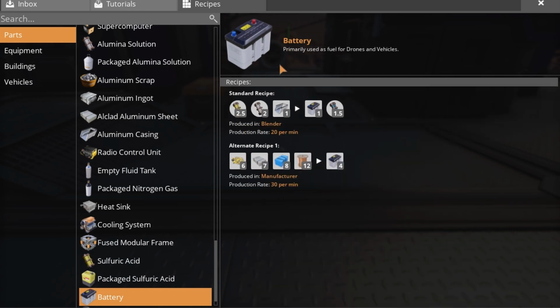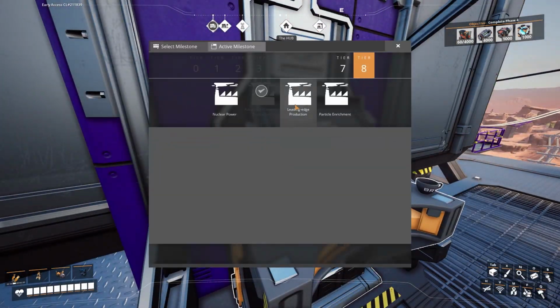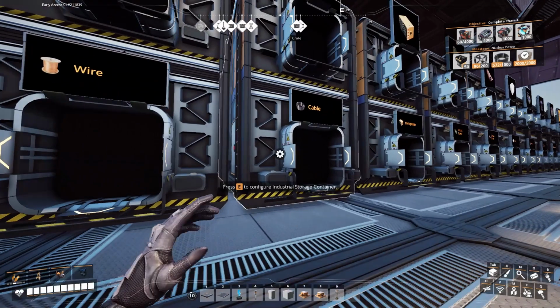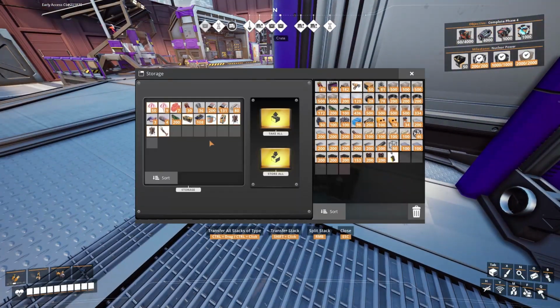And I want batteries for the sole reason of... I'm gonna get the nuclear reactor stuff unlocked, hold on. So I need supercomputers, heavy frames, cables, concrete. Okay, I got the concrete. Let's see, cables, there's cables. Last thing I need is supercomputers, which I don't have in my ease of access.